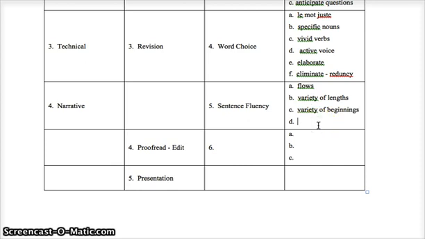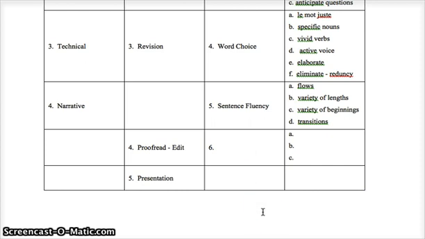And then the last example of sentence fluency is you want to make sure that you use transitions. You do not want to jump from one topic to another. You need to transition. Trans means across, and you need to provide a word bridge from one idea to the other. Definitely you need transitions from one paragraph to another. Quite often you need to use transitions from one sentence to another. And we do a lot of work on helping us develop good transitions so that our writing flows smoothly.